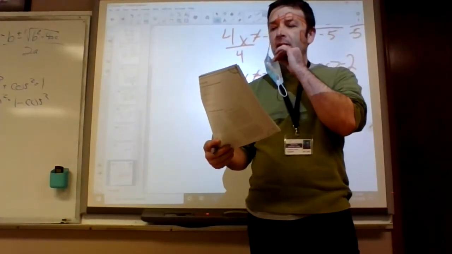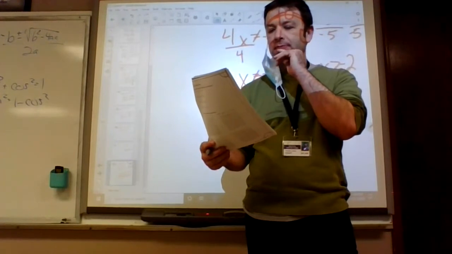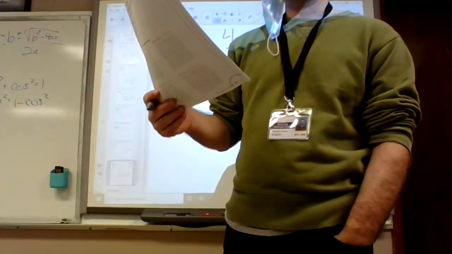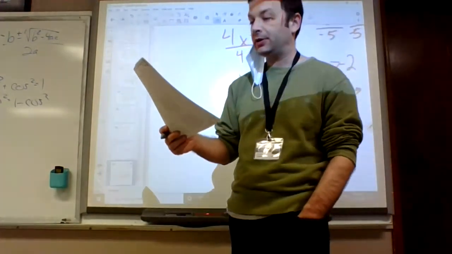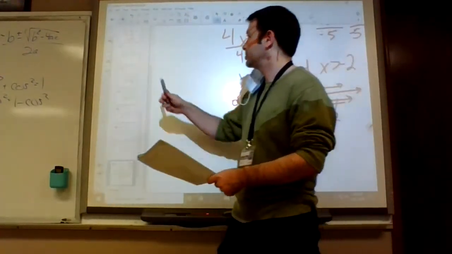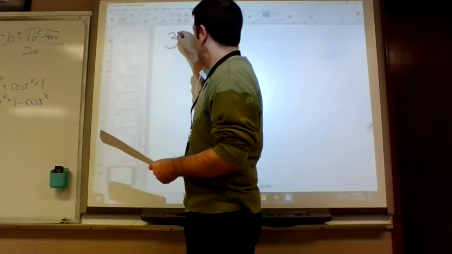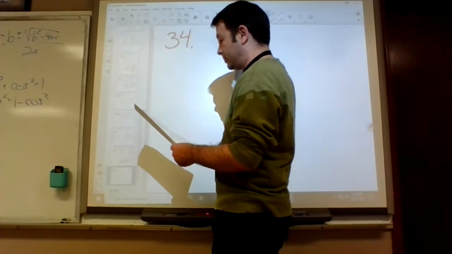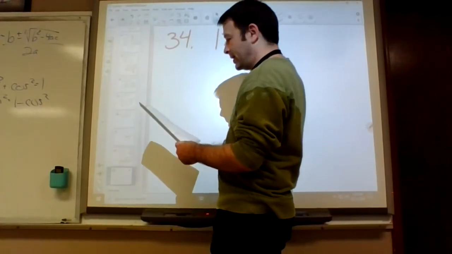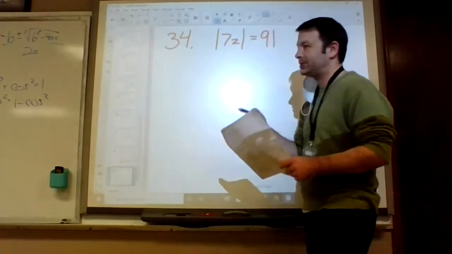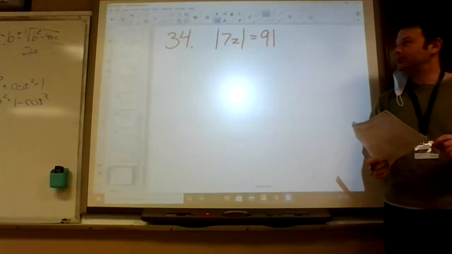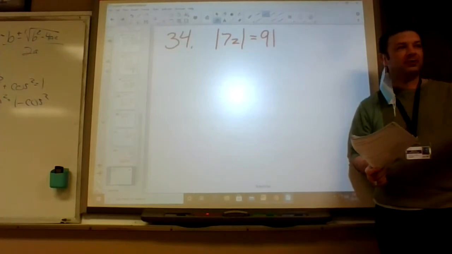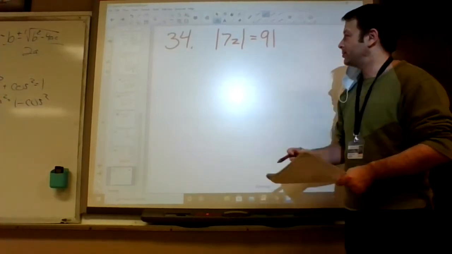Next page. 34. Let's do 34, 35, and 36 on the next page. Just 34 and 36. Okay, we need one equals, one less than, one greater than. Again, this was a fairly challenging one, so these would be good for the notes. You could use them as examples, or you could just write whatever you want to.